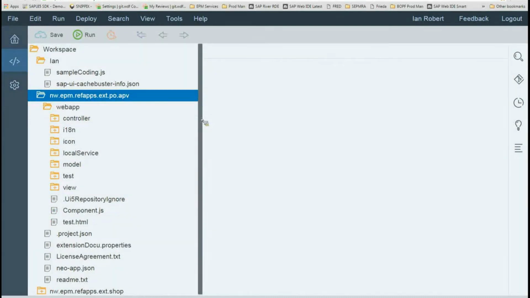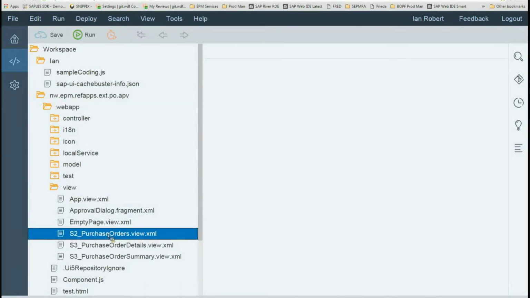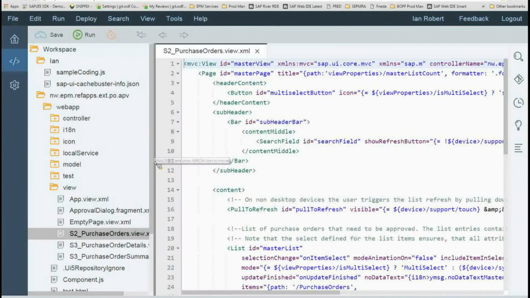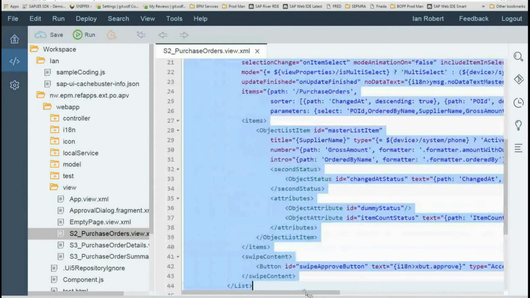What I mentioned before, we prefer the XML view in Fiori development. We like the declarative mode to describe our UIs. And this one, maybe you can already see, is the master page.